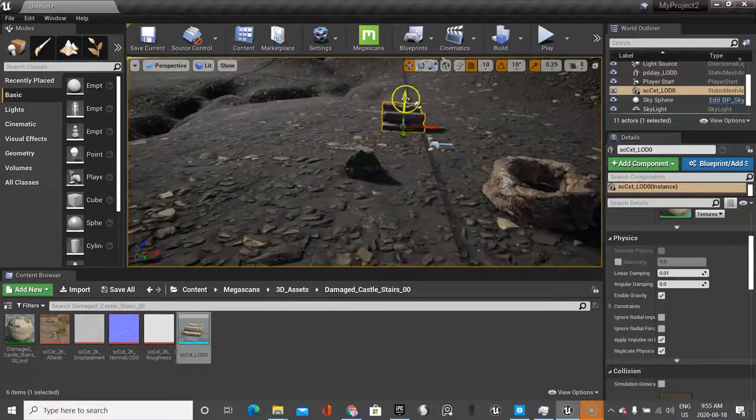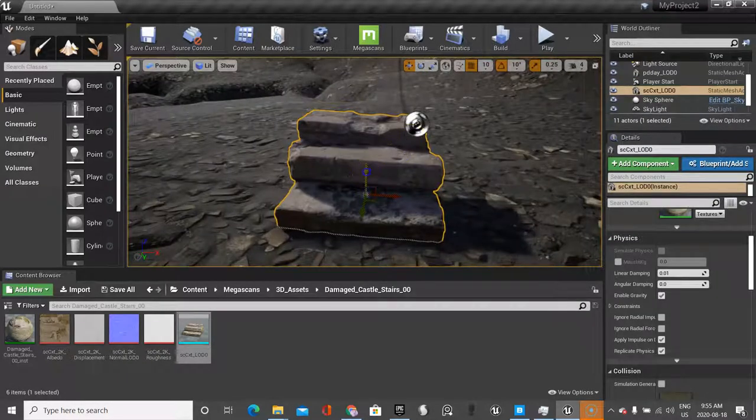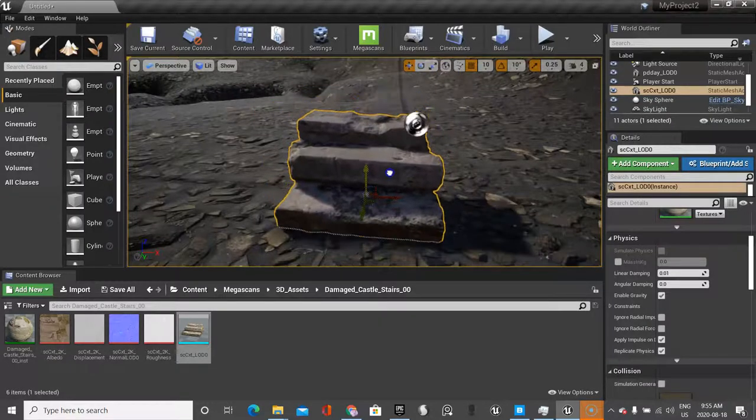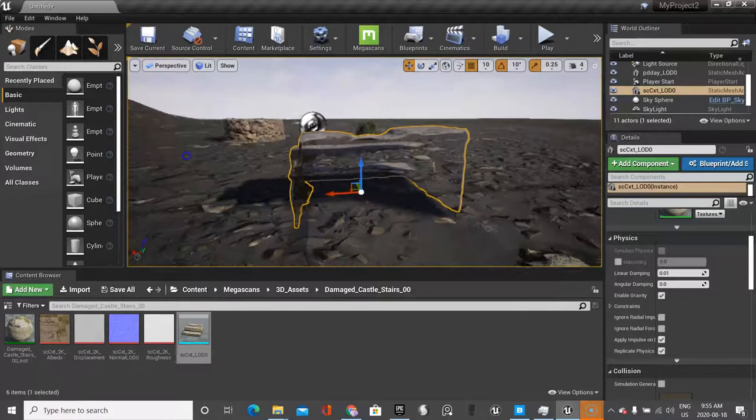And every item you bring in, you want to zoom in and make sure it's on the ground. You don't want it floating in the air. And you'll know that it cuts in when it goes like that. And remember that you can rotate. Alt is your friend. You can rotate around.